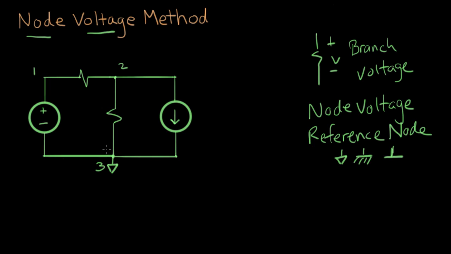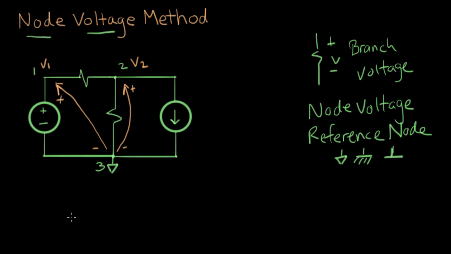In our case, this voltage here is the voltage on node 1, the node voltage on node 1, we'll call it V1. And this voltage here is going to be called V2. And in particular, these voltages are measured with respect to node 3. So there's the minus and plus and minus and plus. And we're going to use these node voltages in the node voltage method.